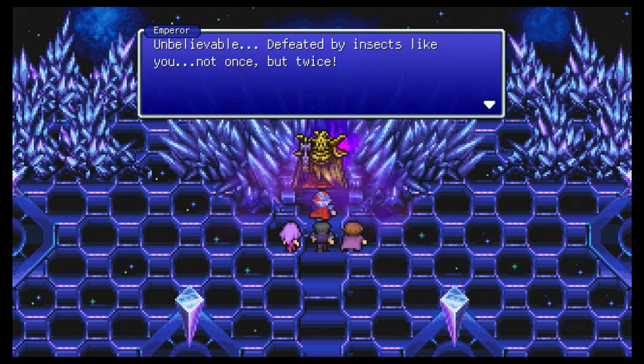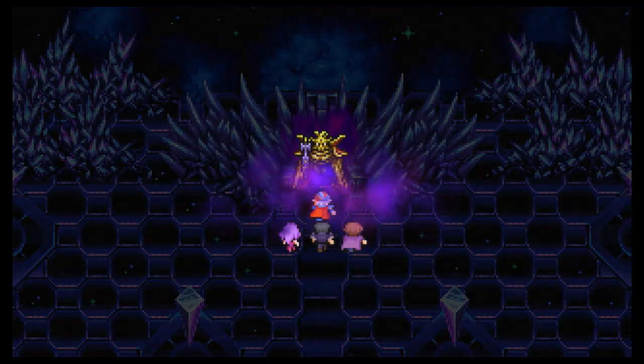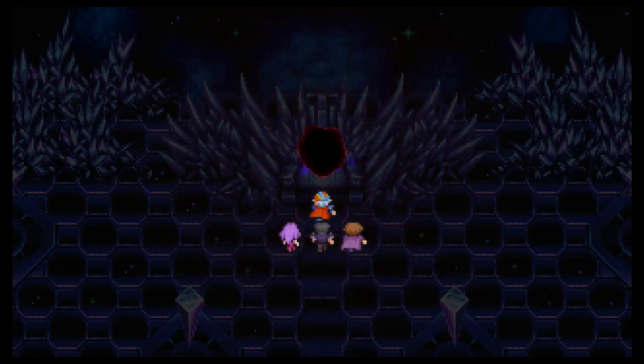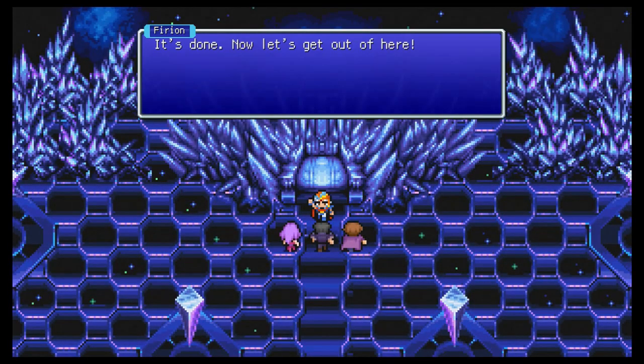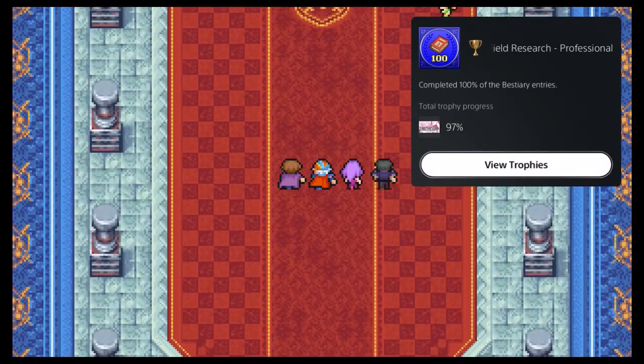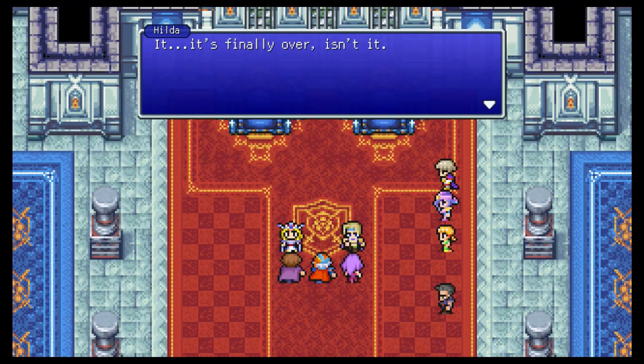Hopefully it goes like the election, where we beat the evil Emperor not once, but twice. Well, we're the Warriors of Light. I think that's what we are, although there are no crystals in this game. Yeah, we sent the Emperor back to hell. And I got field research professional for completing 97% of the best, well, 100% of bestiary. Yeah, it should finally be over.